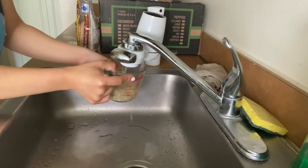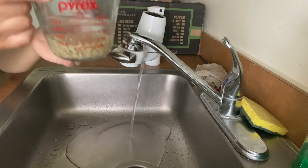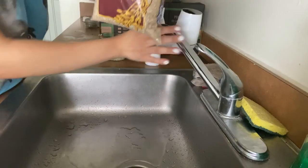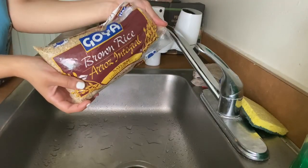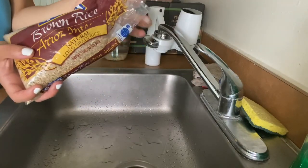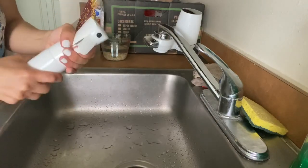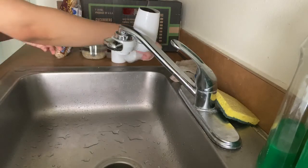So now you guys can see that the water is more clear than when it started off, and that was acceptable for me. I'm showing you guys the rice here just in case you want to get the same kind, but I don't think it really matters. This is just what kind I use, brown rice. So then we're going to go ahead and put this in the spray bottle so that it's ready for us to use.